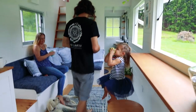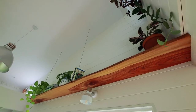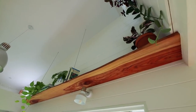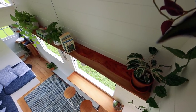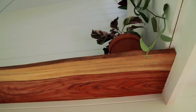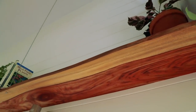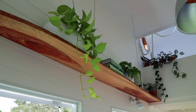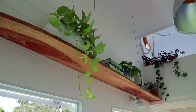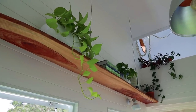Throughout the house you can really see the beautiful timbers. Even the shelf is a really striking timber — what is this wood? It's Camphor Laurel, which is actually a naturalised weed in the Northern Rivers area, and it just happens to be beautiful timber when it's oiled up. The shelf is also a structural element of the house — it's batten-screwed through the studs into the back of the shelf, so it acts as a stiffener for this wall at the same time.